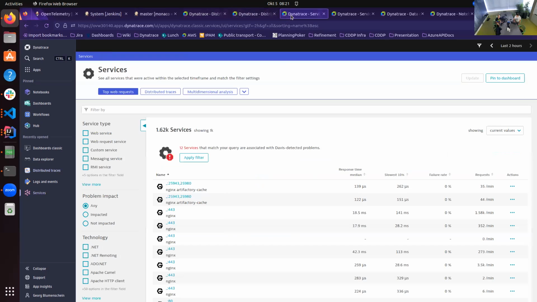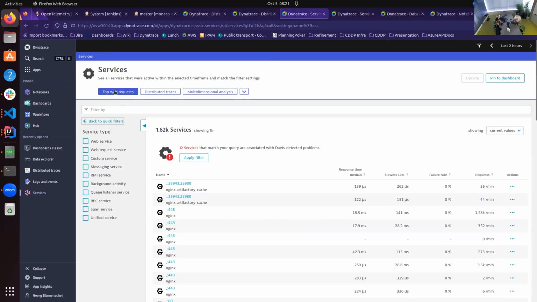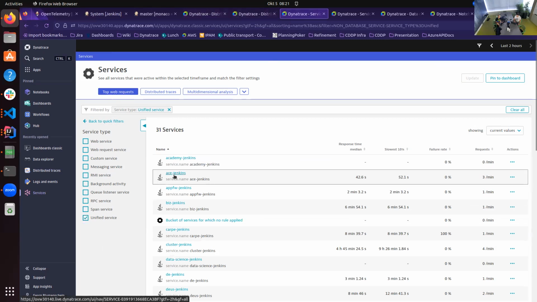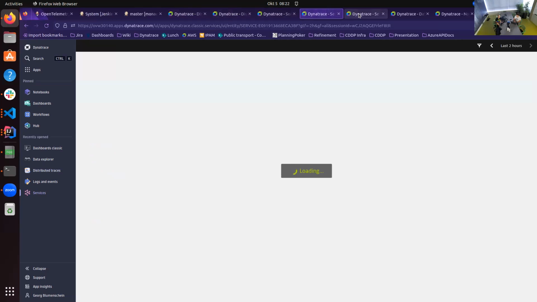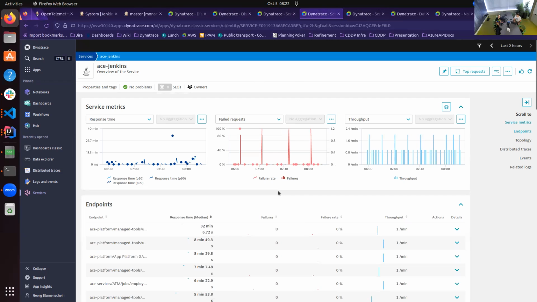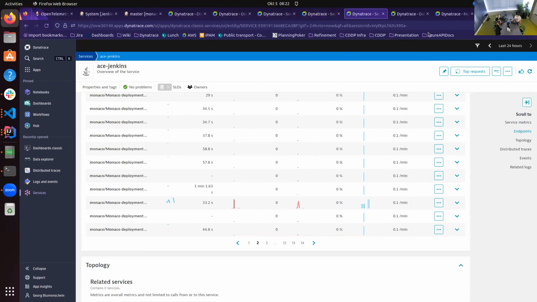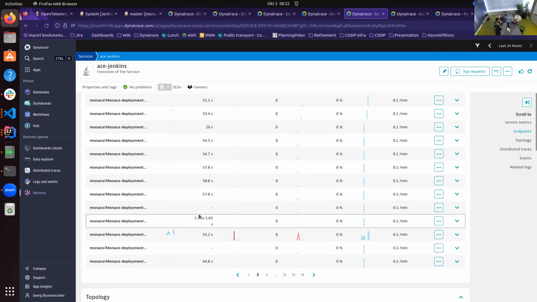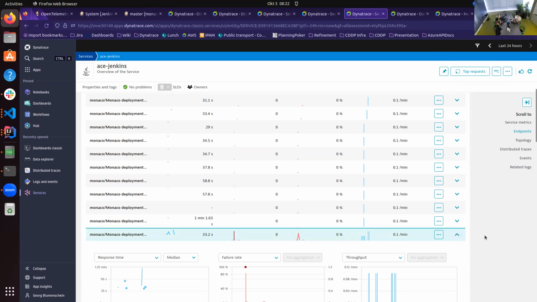So we'll come back to those in a little bit. The next thing I want to show you, as promised before, is the services view. And as you can see here, after enabling, we have the unified services. Then let's simply click on one of those services. I already prepared this view for you. So I will quickly go back so that you can see I'm not fluking or anything. I already prepared it with the correct time frame over the last 24 hours, simply so that we can get a bit more builds. And we already have one where we can see quite a lot of executions, some failures, a little bit of throughput. Let's have a more detailed look.